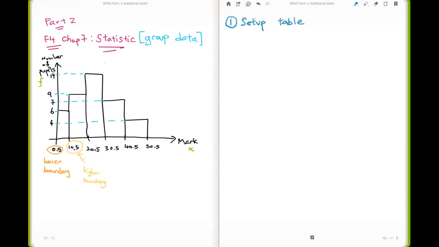Okay? What do you need? You need a class. The class would be based on here. This is a lower boundary. So the class would be 1 to 10. You minus 0.5 and plus 0.5 to get the histogram, but in the table it is 1 and 10. Please take note of how to set out the class and convert the class into lower boundary. This is important. The number from here, over on the left, you always add 0.5.